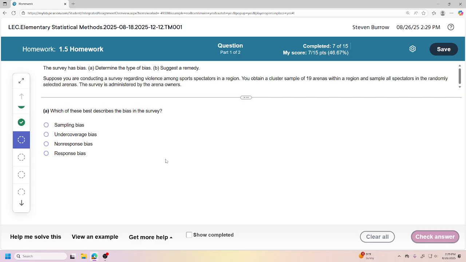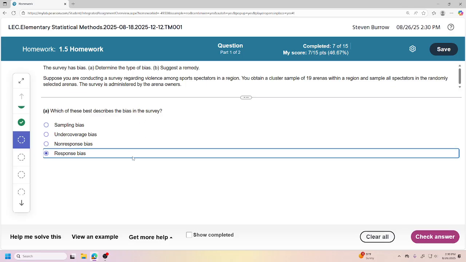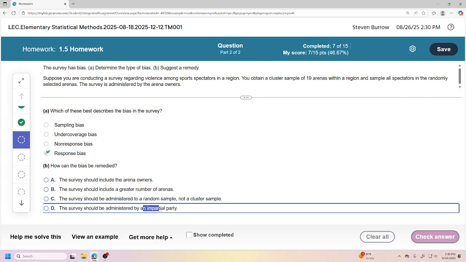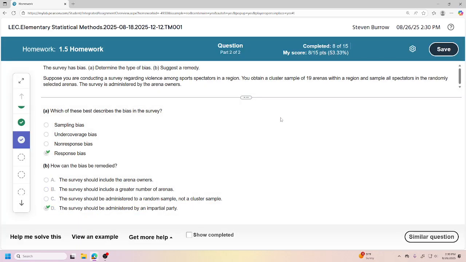Which one would this be? So it has the cluster, right? So I feel like that is a legitimate thing. And you sample all of them randomly, okay? But right here, you see this last bit right there? You see that? Going back, the parents are going to say a certain thing. And so, what would be better in this case? We saw this already, the impartial party. So it's the same as what we just had on the workbook. So replace owner with parent. And it's the same problem essentially. Cool. Good with this? All right.